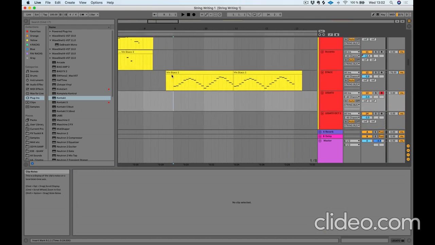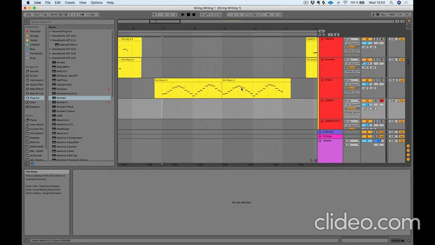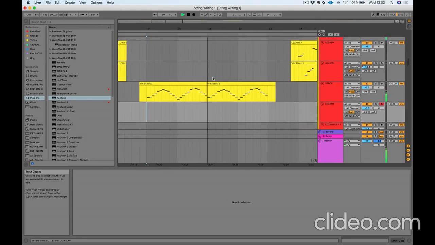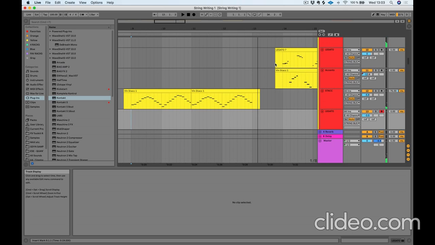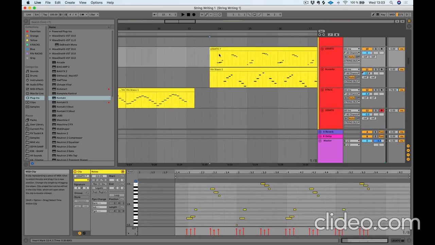So let's listen to two versions of this little pattern, played only in staccatos first, then a mix of that and a legato patch. And now a blend of legato and staccato.